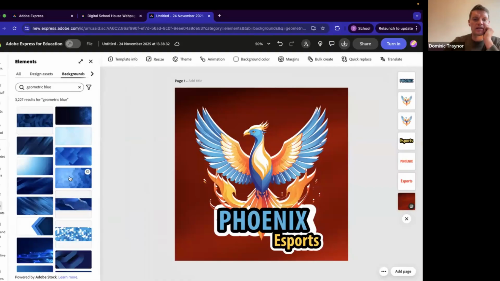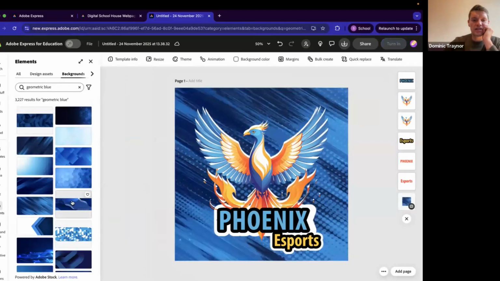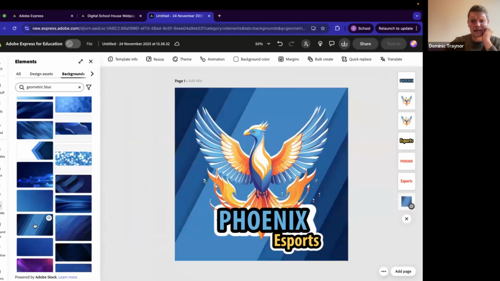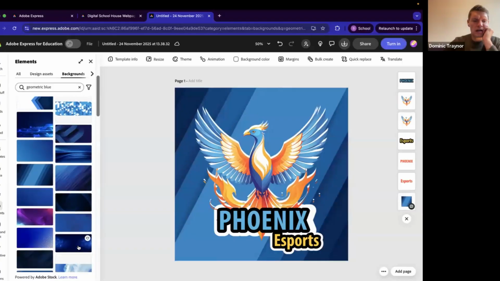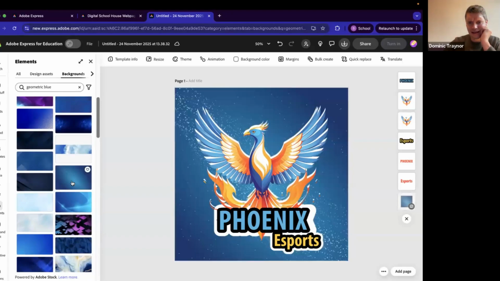Now, the good thing about backgrounds is you can select them and then they just change. You can see which one you think is best. Which was the one that I liked? I liked that one quite a lot, actually. But you can cycle through these for hours. Actually, that one, I don't know what it was about that one. It looked like it had been made specifically for what I wanted, because it's got that stripe of stars, that Milky Way going right through it. So there we go. That is my logo, which is pretty cool.